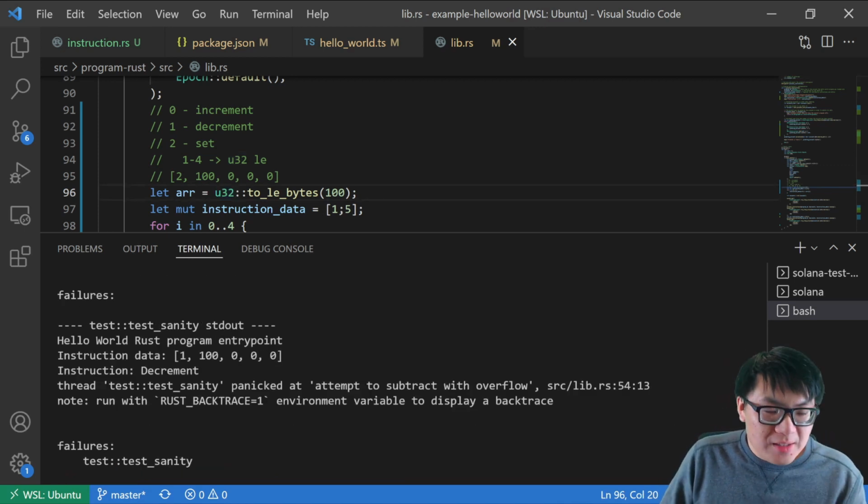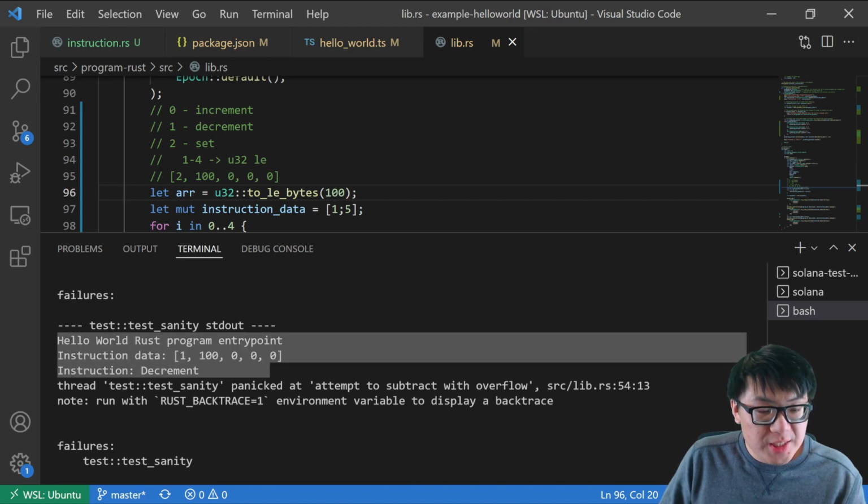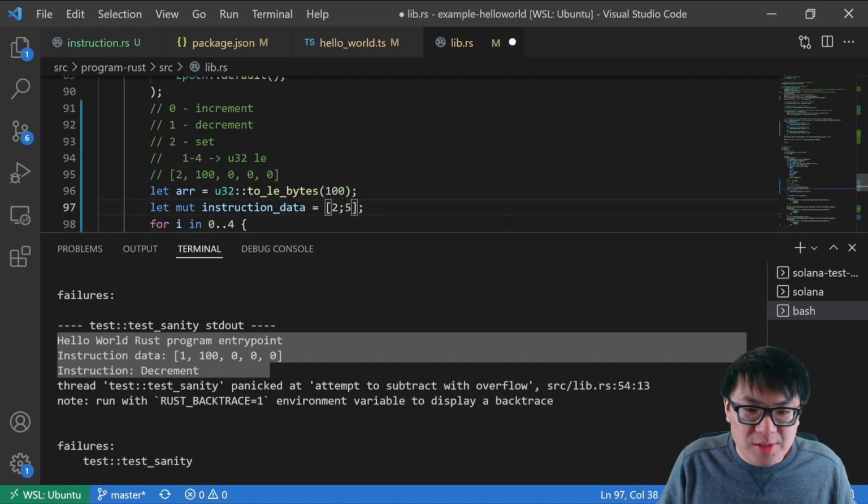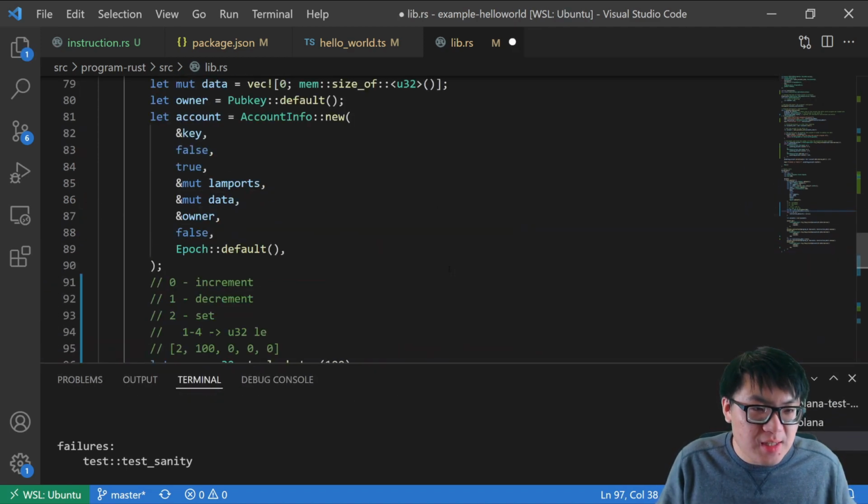But on that topic, if we actually look inside above, we can see the messages that are being printed on the console. So this can be helpful for our debugging purposes. So that's an interesting problem. And maybe that's another test case that we should try and cover. So I'm just going to put this back to 2, and we can create another test.